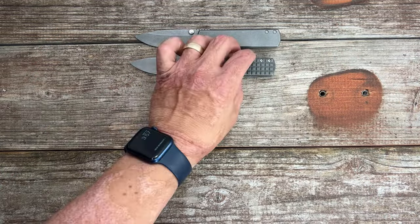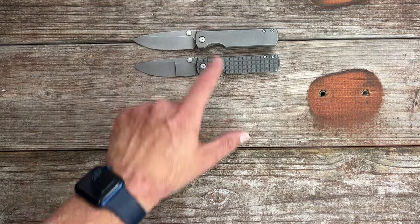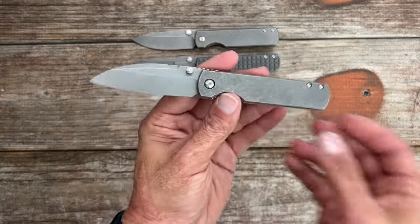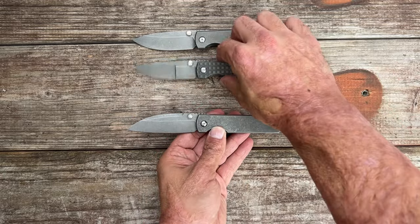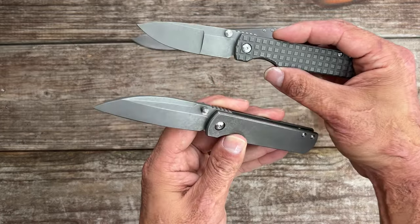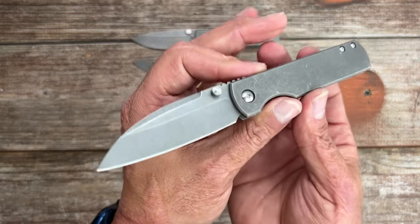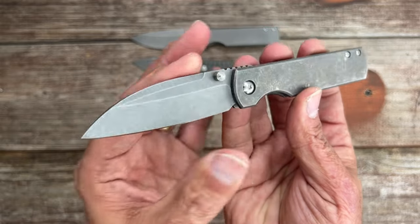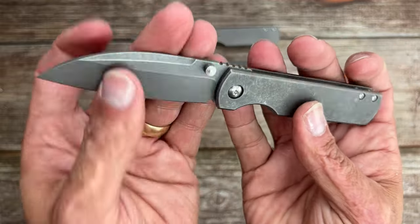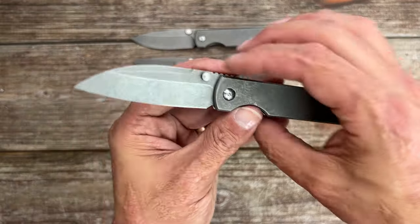They just announced it and I got very lucky on the raffle — I got this one on a raffle. This right here is the brand new River Otter Warnie. I was so excited about this one because whenever I bought my previous Monterey Bay knife, Ray pulled out this blade shape out of his pocket. I got to drool at it and play around with it, and then I had to hand it back. I've been wanting this blade shape ever since, so now that I actually have it, I'm over the moon. I think it's a beautiful looking design — very minimalistic, nice and slim.